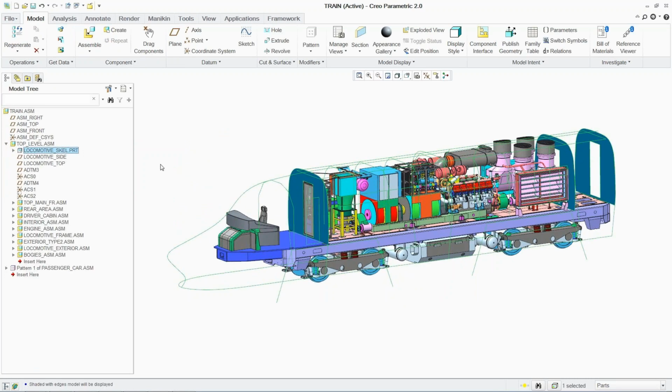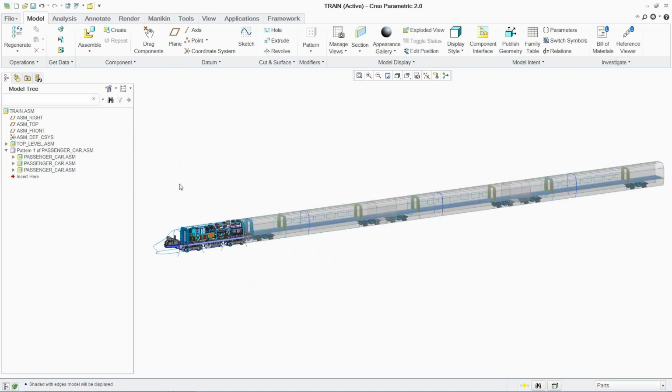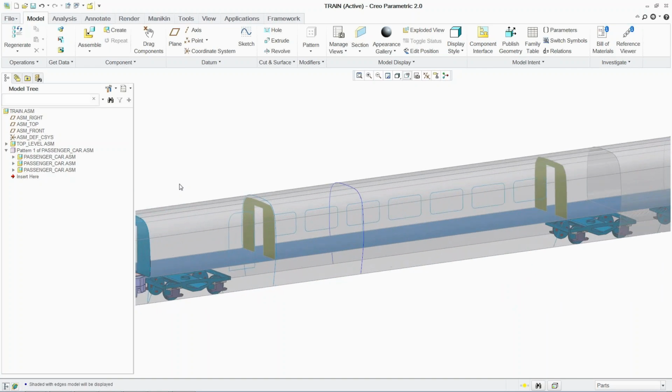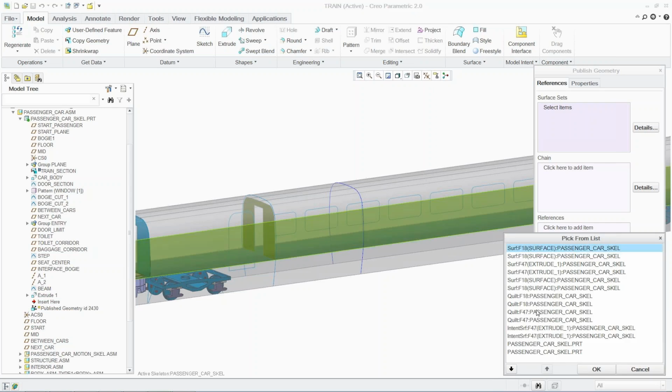So what I want to do is first create a skeleton model so I can share it out to my engineering team so that they can work on different parts of this model concurrently with just the geometry information that's important to them. So let me show you what I mean by that. So what I'm first going to do is start publishing specific geometry so that I can share it out to specific engineers. So I'm going to grab things that are important for their specific scenario. So remember when I was saying some engineers are going to be working on the internals, some of them are going to be working on floor placement, some of them are going to be working on windows, things like that. This is how we're going to reference all of those different surfaces and pass that information on to those engineers so that they can work on it.